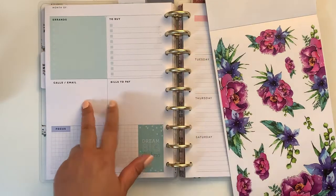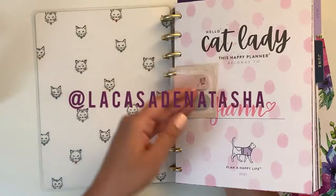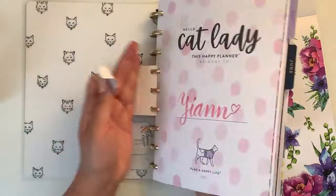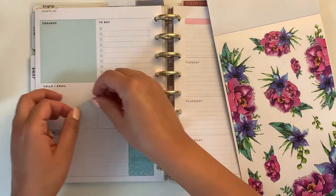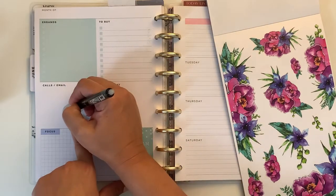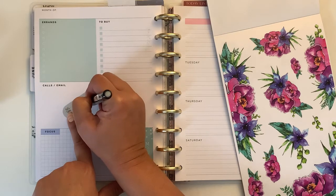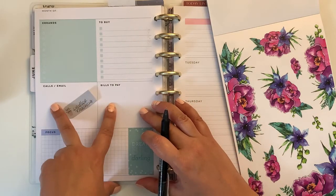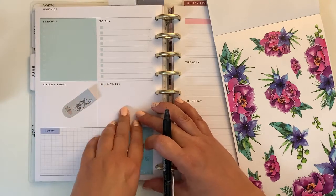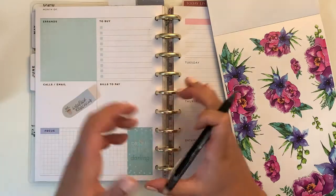make a note of what I want here, because I saw Tasha, or Tash if you prefer calling her that way, from La Casa de Natasha. Let's see, this is just a reminder for myself, weather tracking. She used this area to track the weather in terms of temperature, and she would also doodle in or use markers, for example, sunshine and that kind of thing, clouds, if it rains. So I want to do that.